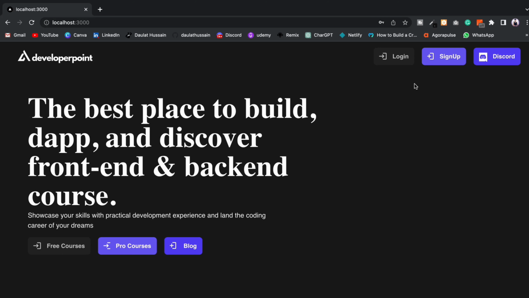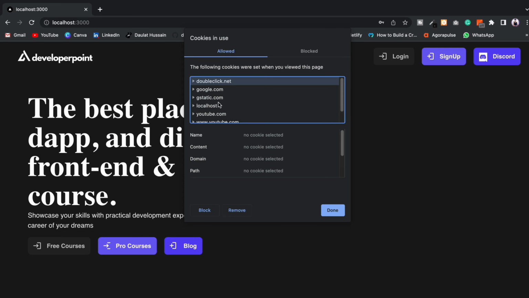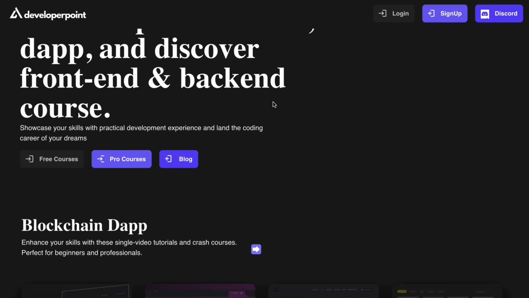Okay, so I click on this login, and if I go to this cookie section, you will find all of the cookies which I have included. Here is the local cookie. This is the cookie we are sending, so this cookie is totally reliable for authentication. If you do any modification, it will throw you an error. I'm not going into that detail.